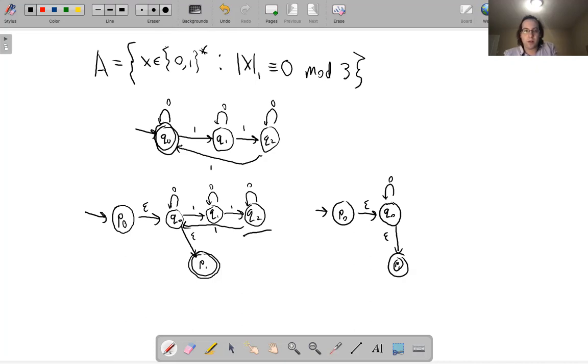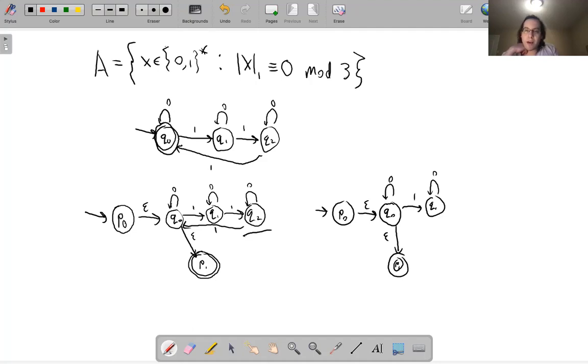This is P1 here, then we have Q1 over here. We want to delete Q2, which is over here.